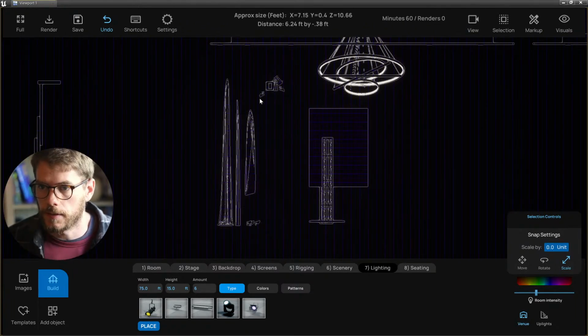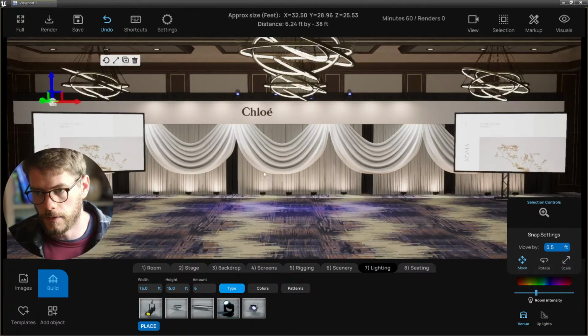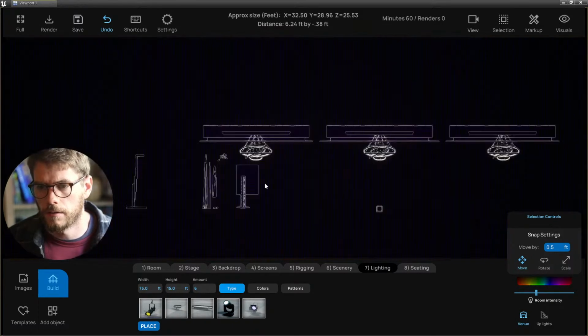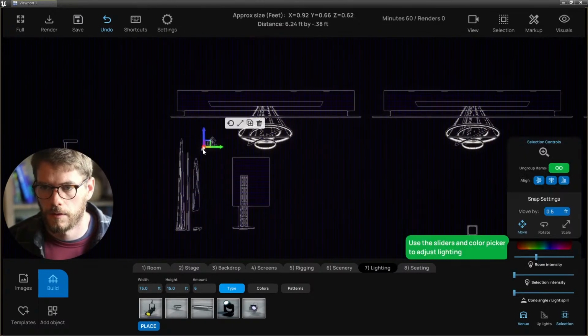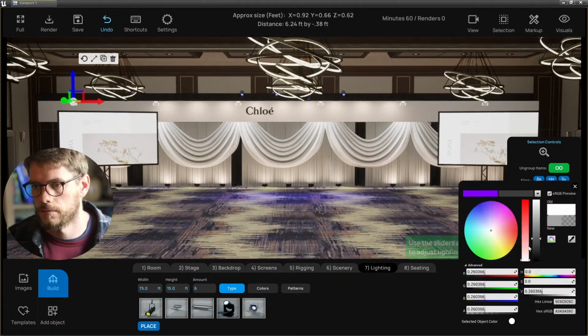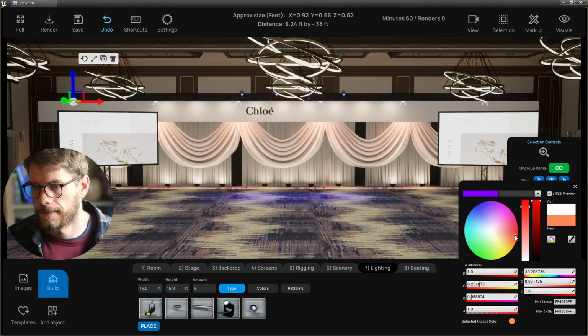So let's select these guys, and I'm going to adjust the color a bit for them. See what we can do here. Let's do something that fits with this white for now.